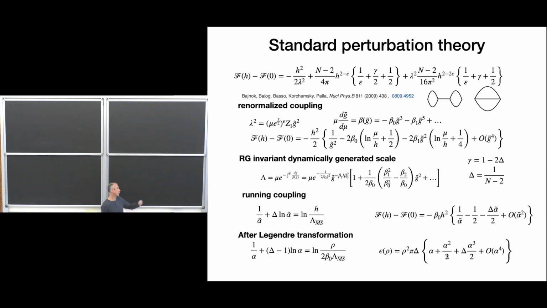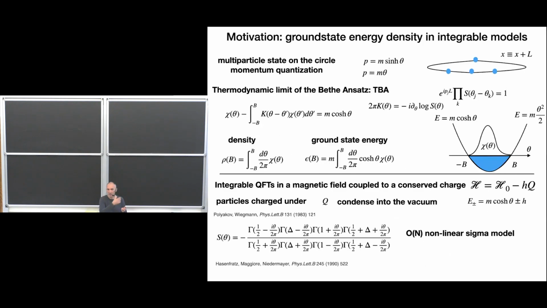I also mention that after the Legendre transform, you can express the ground state energy perturbatively in terms of another running coupling. These running couplings are nice in the sense that they resum all logarithms of h, the magnetic field, and all higher logarithms. So eventually both the free energy density and the ground state energy can be obtained as a power series in this running coupling. This is a very tedious calculation, and ideally it would be nice to calculate many terms perturbatively, but it's impossible. The point I would like to make is that in principle this is a well-defined problem. If you sit down, analyze the Feynman diagrams, and do the calculation, then you could calculate many terms.